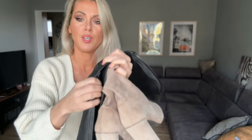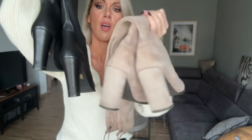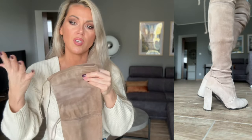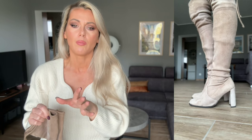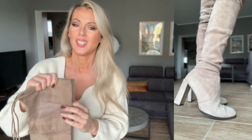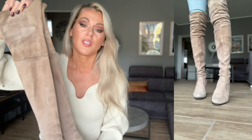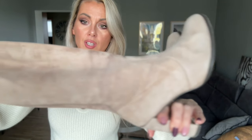Next up is the sandy color of the Stuart Weitzman boots. The heel is a little bit different — I think it is more wider. Let me show you the difference between the heel on this pair and the heel on the other boots — it is a big difference, but they are still a very similar style. I really love this color. I bought them second-hand very cheap, but you have to be careful with second-hand because sometimes you can buy fakes. You can always send it back and make a return.